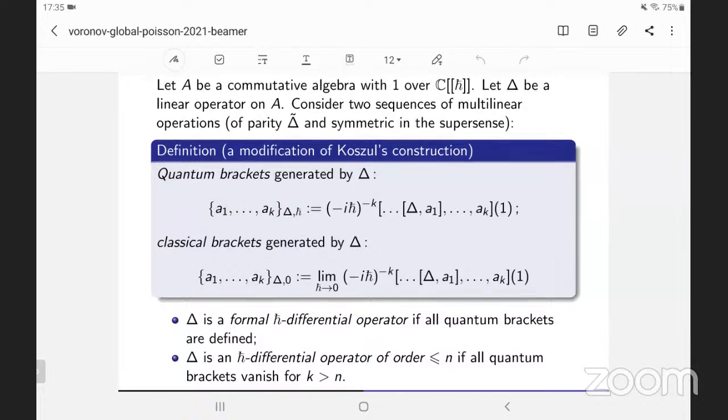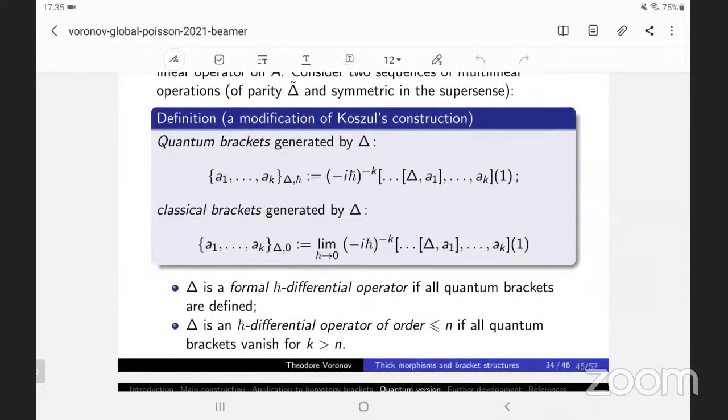Well, one can define an H differential operator, a special case of a differential operator of a certain order. When you commute it with functions, you also get a power of H. And so you have two series of brackets. Why do we need that? In the case of operators of order two, the necessity of considering two types of brackets is somehow masked. So this is a correct formula for considering higher brackets generated by an operator. Okay, I see you have explicit formulas, in fact. Yes. Okay, thank you.